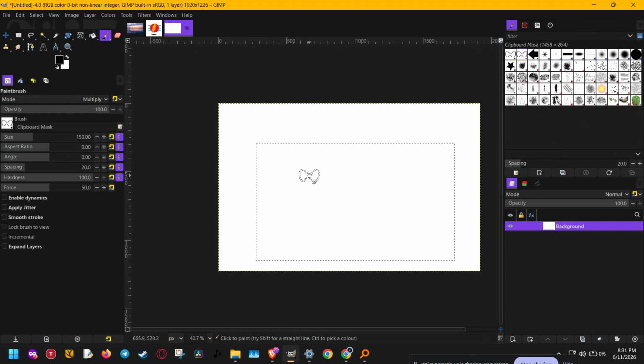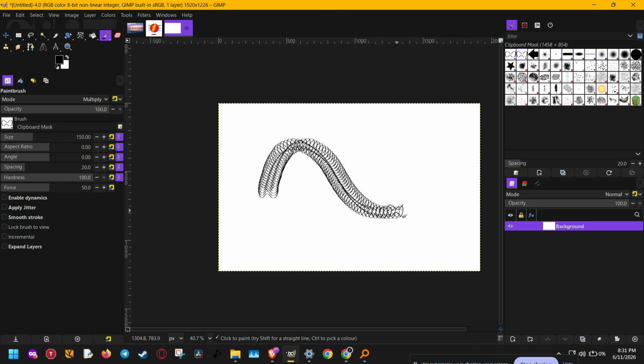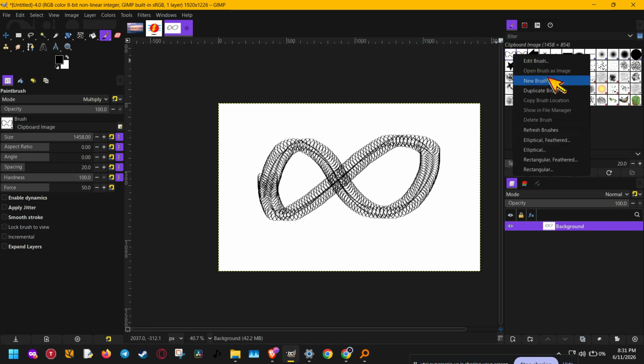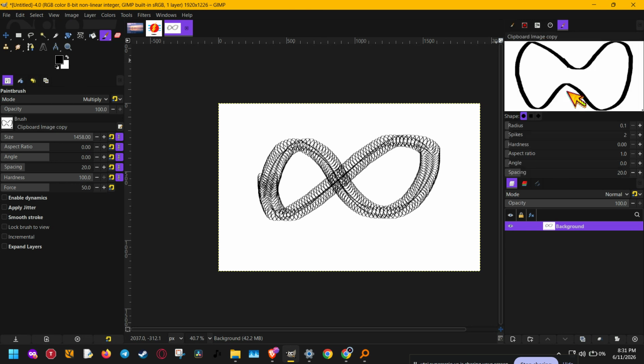With the clipboard image brush selected, look at the bottom of the brushes panel. There should be an icon that lets you duplicate the brush. Click the duplicate this brush button and GIMP will create a permanent version of it. After that, you can save it and reuse it later without losing it when you restart the program. This is the best option if you're building your own brush library or making a set of custom tools for regular editing and design work.